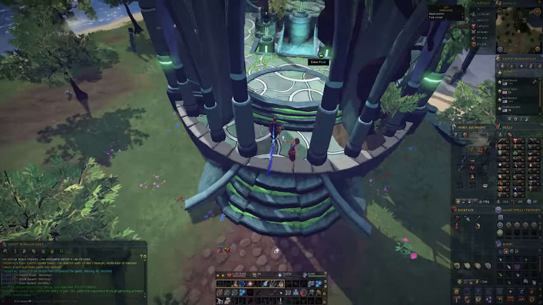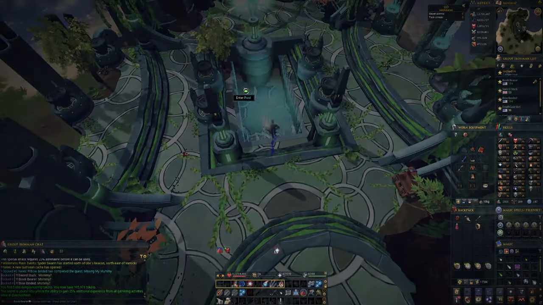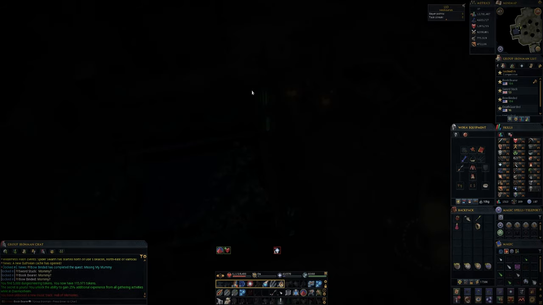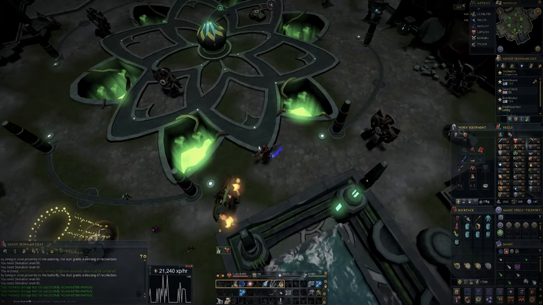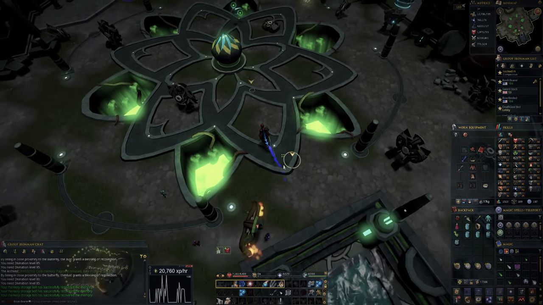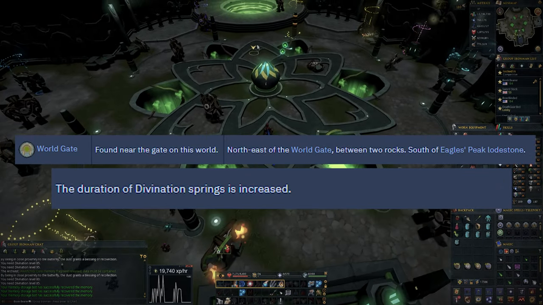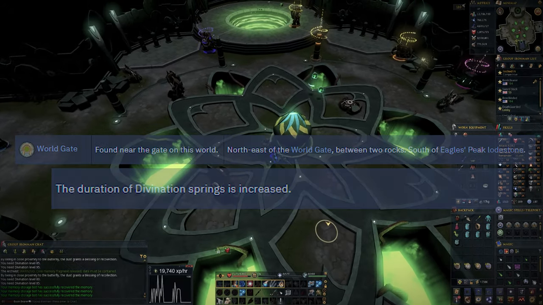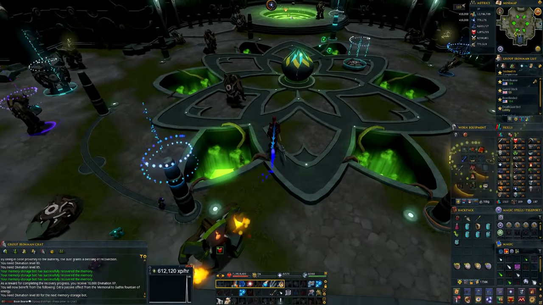Now that I'm level 70 divination, there's one final buff that I can get that now makes this method even better. At 70 divination, I can get into the Hall of Memories, and if I fill up this crest pod, I'll unlock the ability to activate two engrams at once. The second engram that I'm interested in is the World Gate, which is going to extend the duration of Wisps by 30 seconds. This works on the overworld and in Daemonheim, so we're going to get more memories and more experience per floor. Okay, that's sick.